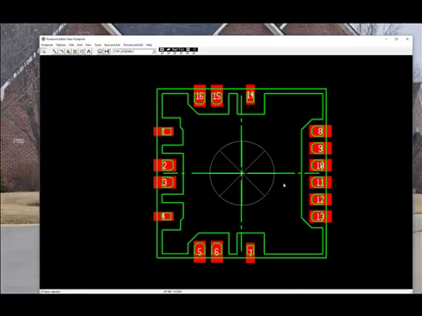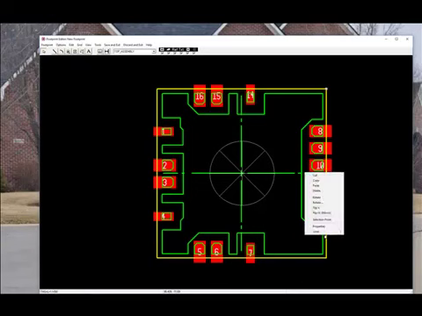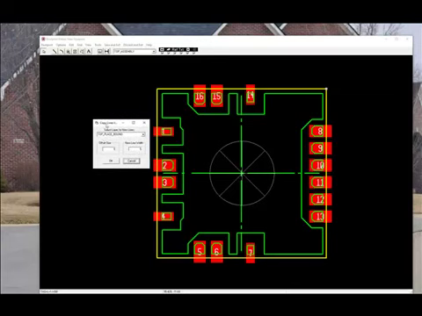Alright, so from here, we've renumbered the pins. Now we might want to make a silk screen. To do this, we can select the outline of the body, and then if we right click, one of the lines options is copy to a new layer. Here we're presented with options. We can select the new layer to copy it to. So if we want to make a silk screen, we would select that layer.